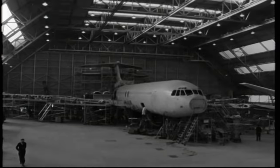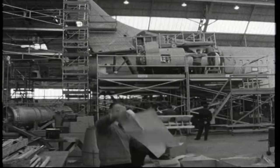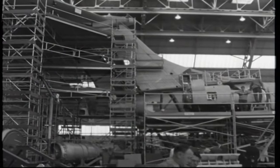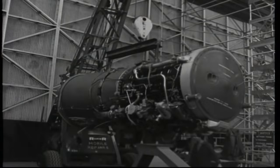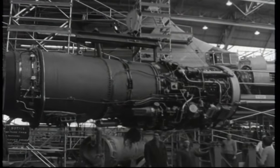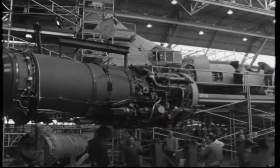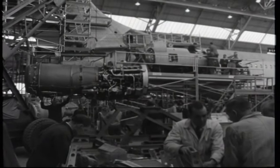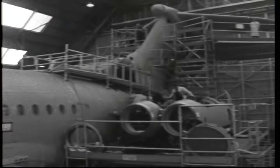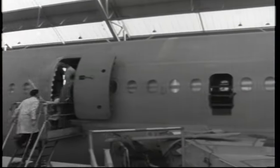The Vickers VC-10 was to be the first big jet airliner with four rear-mounted engines. Manufactured at the Weybridge factory of the British Aircraft Corporation, the 150-passenger aeroplane was intended to be the world's most powerful airliner. By mounting its four Rolls-Royce Conway 301 turbofan engines at the rear, cabin noise was significantly reduced. The aircraft also featured a strengthened airframe, with more than half manufactured from solid steel and alloys, and fully duplicated systems to enhance safety and reliability.